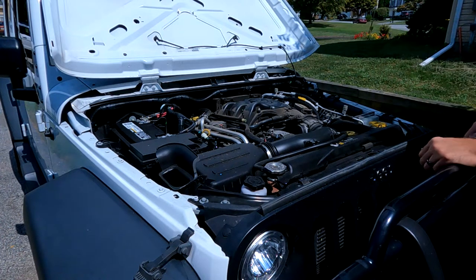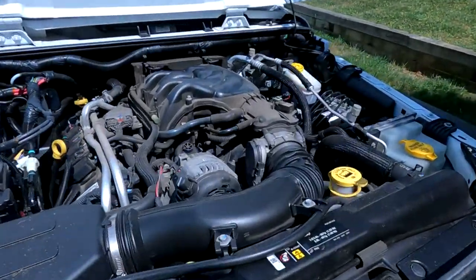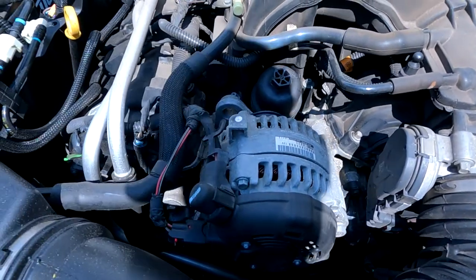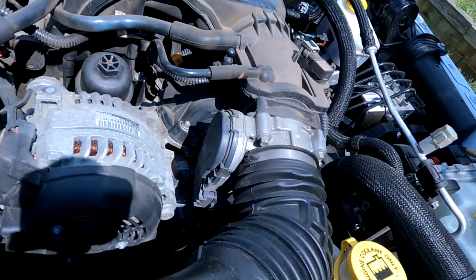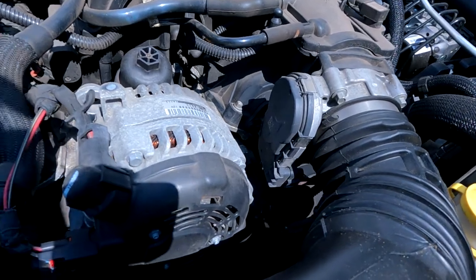Here, check this out. The alternator is mounted backwards. That's crazy, man. I don't get it, but whatever, it's an engineer. So there's the throttle body slash throttle position sensor all in one.